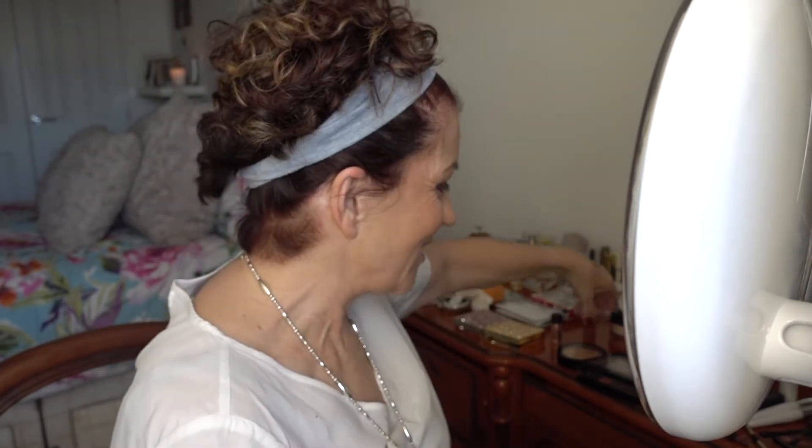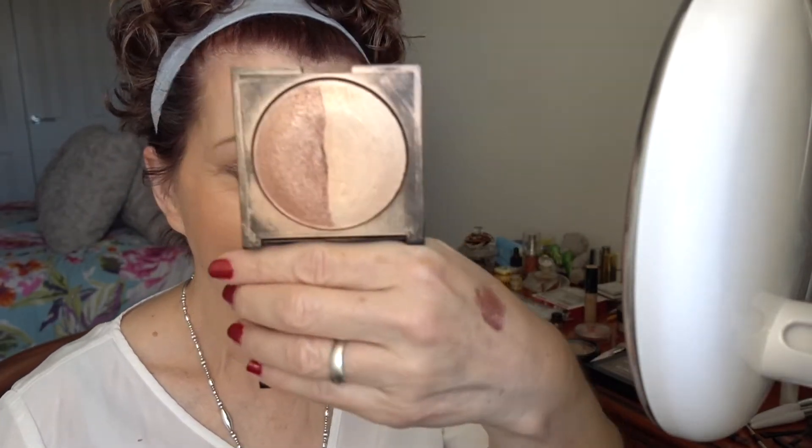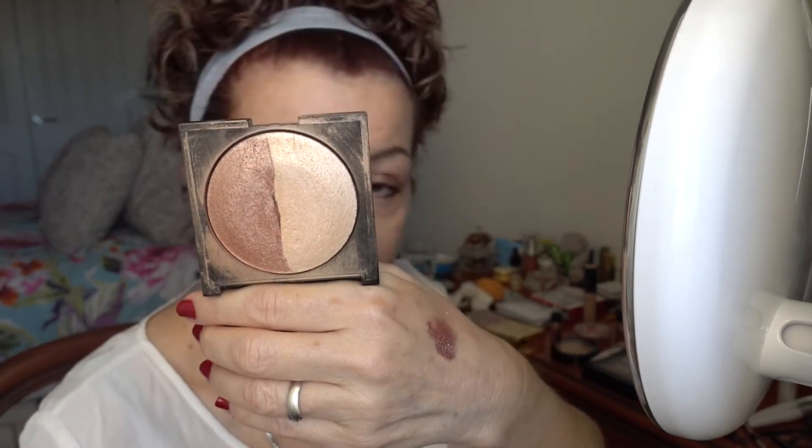My favourite is the Lord and Berry highlighter bronzer — I absolutely love it; it can absolutely change your face. I did think about using a shimmer version, but for this I'm going to use a powder. It may look too much during the day, but I'm assuming this look is one you're going to wear for the night. The highlighter and bronzer is real shimmer — just a little bit on the forehead, down there, and I also take it down my nose. And with that, we finish with the face.